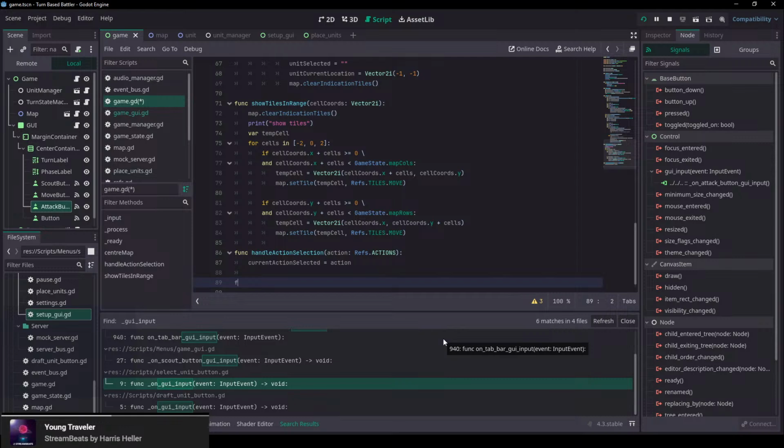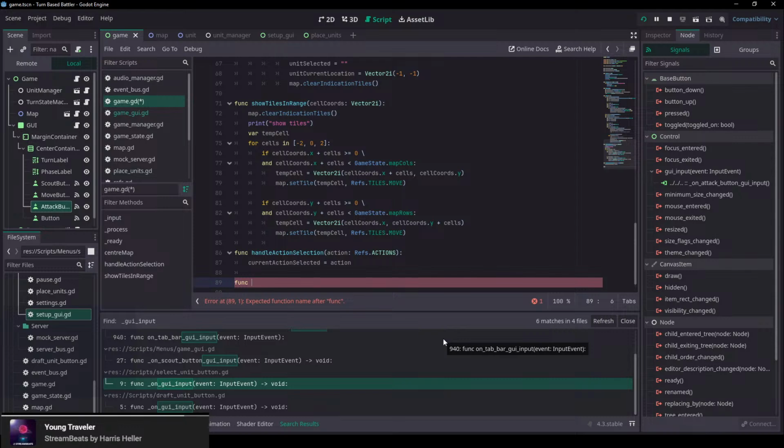So we need another function here, which is going to be just like handle action, or this is always the problem with naming functions and variables in your code, is it very quickly gets to a point where you just end up saying the same word over and over again, loses all meaning, so it doesn't actually mean anything while you're trying to code.